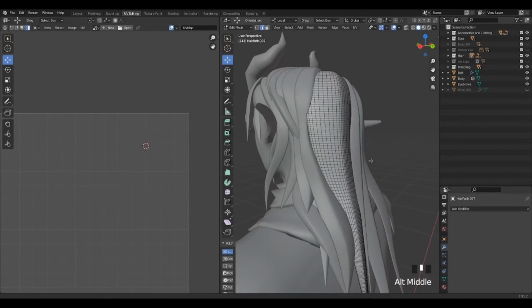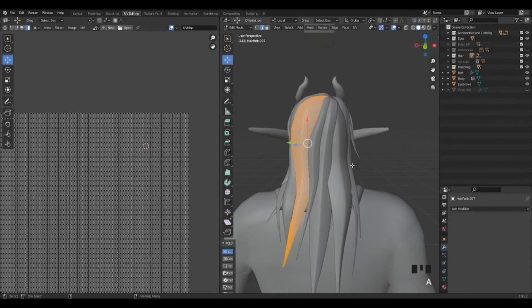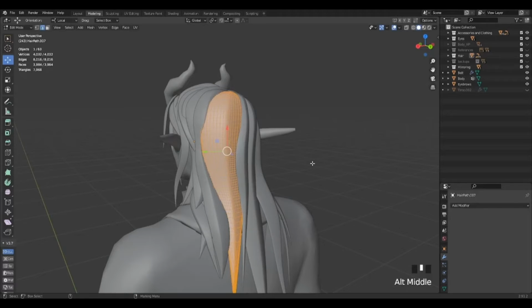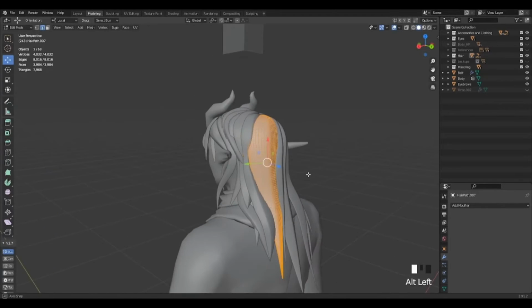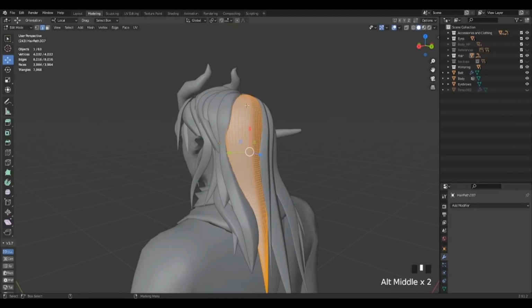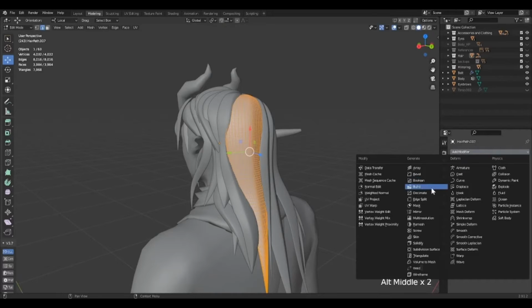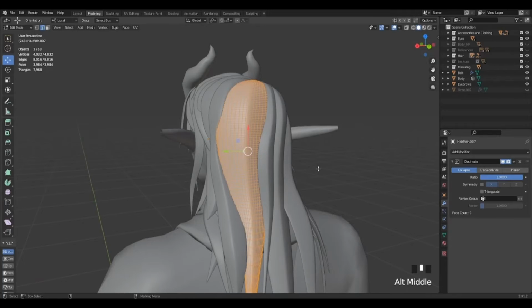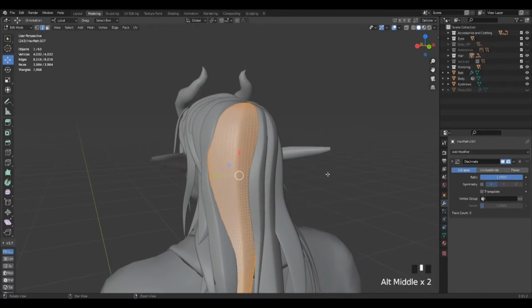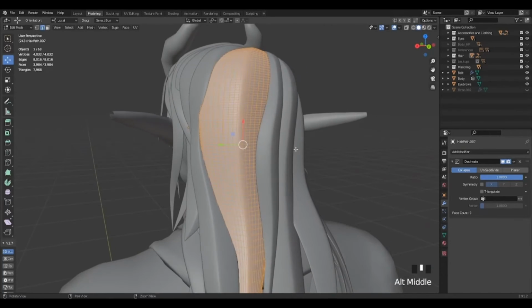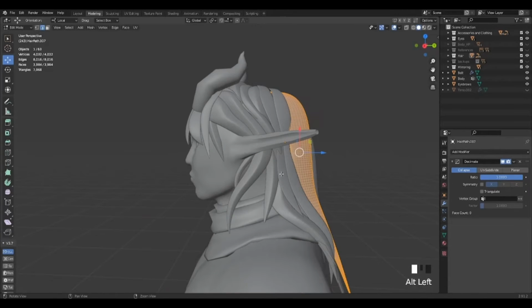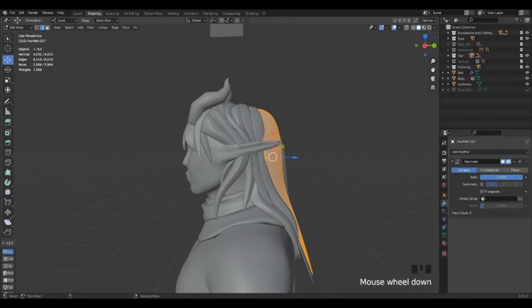There is a ton of geometry here, which is not ideal because we are trying to have a nice optimized character, and this one piece of hair has almost 8,000 faces, 8,000 tris. So that's not good. But we are going to use a really cool modifier that Blender has, which is the decimate modifier. So this is pretty similar to the quad remesher that we used before on the face, but because the hair is a pretty simple shape, we don't really need to use the quad remesher to get uniform edge flow and nice quad geometry.